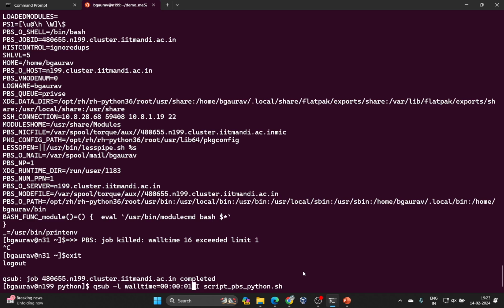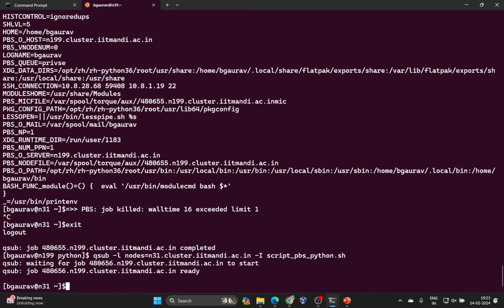Okay, minus L, there was an option of minus L nodes, and here you can specify which node you want to send the command to. So let's say I want to send it to N31. So here you have to write the complete ID path: cluster.iitmandi.ac.in. Okay, so this will only send it to N31.